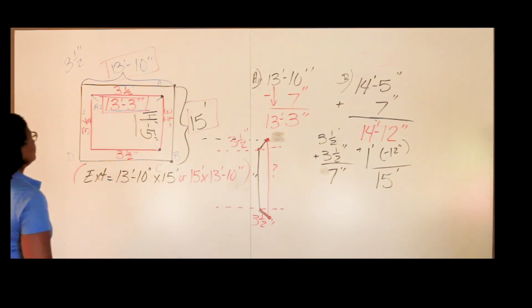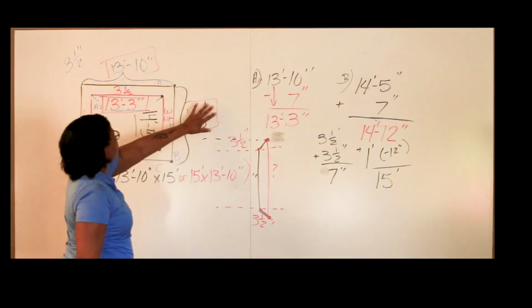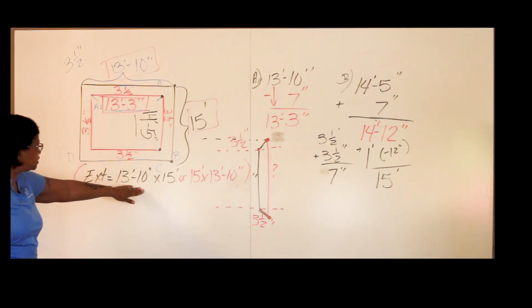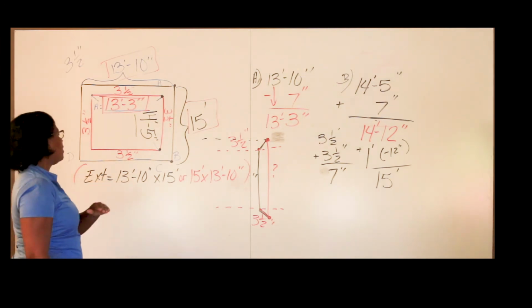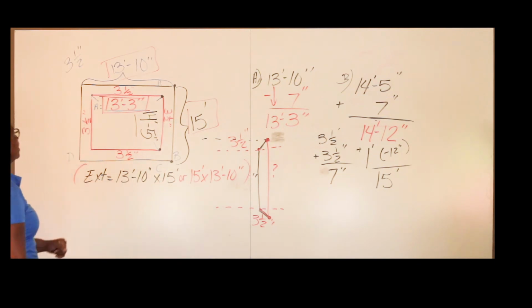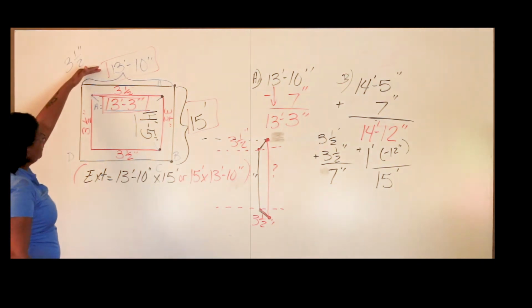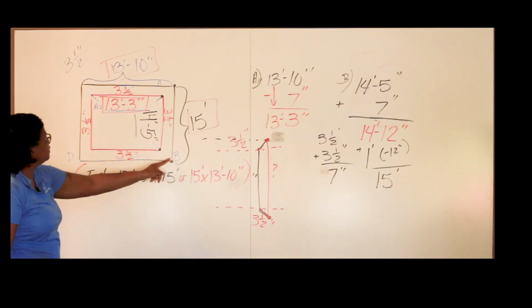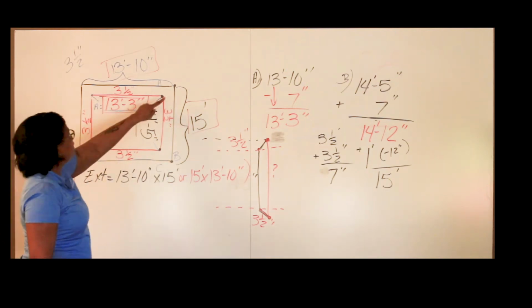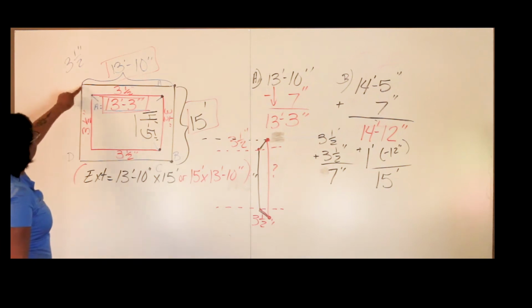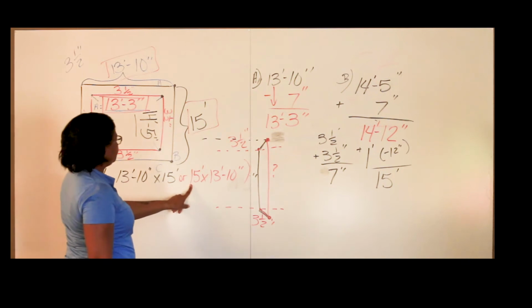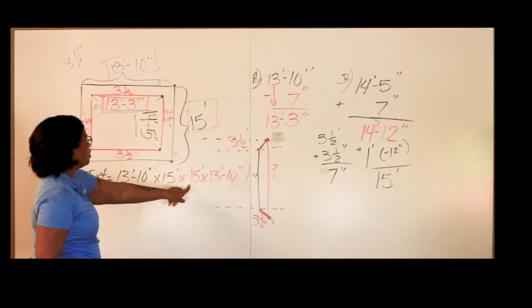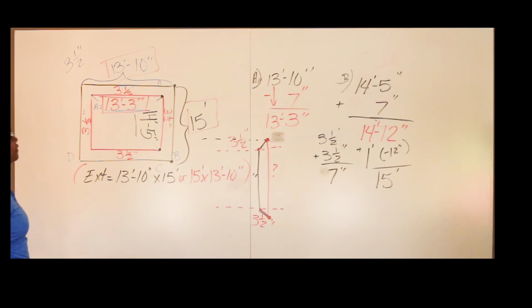That's the exterior dimensions. And all the dimensions is telling you is this. We got 13 feet 10 inches by 15 feet. This is just telling you that you have 2 walls parallel to each other that equals 13 feet 10 inches. You have 2 walls parallel to each other that equals 15 feet. 13 feet 10 inches, although the information is not there, the distance is the same. 15 feet, although it's not given, the information is the same. That's what dimensions are. Doesn't matter which way you write it. Again, 15 feet by 13 feet 10 inches. 2 walls is 15 feet. 2 walls is 13 feet 10 inches.